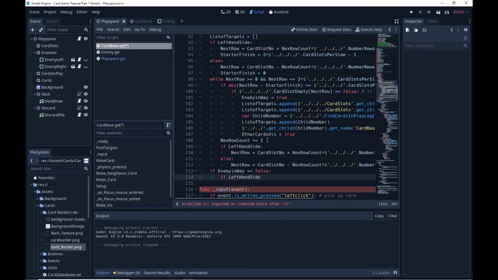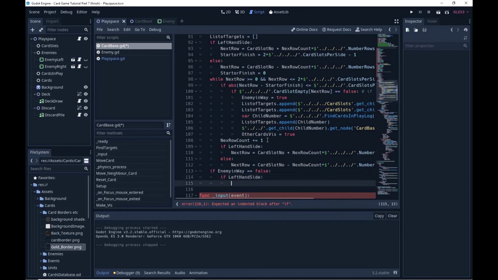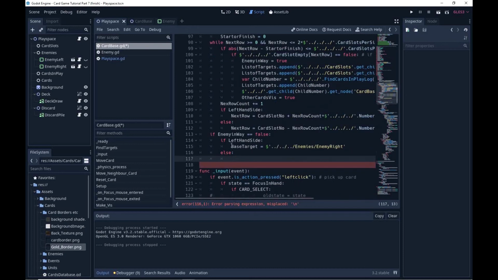Again, we've got 2 cases, the left hand side and right hand side. If we're on the left hand side, my base target is going to be the enemy on the right hand side. So go up 3 nodes, call enemies, and then enemy right. Else, the exact opposite, we've got the opposite target, which would be the one on the left hand side.